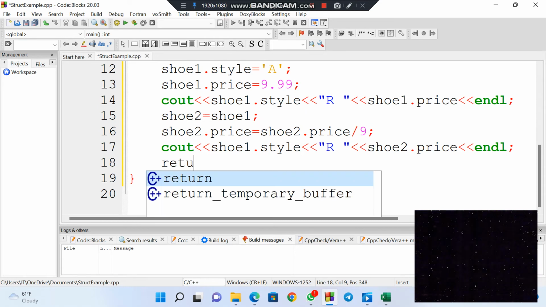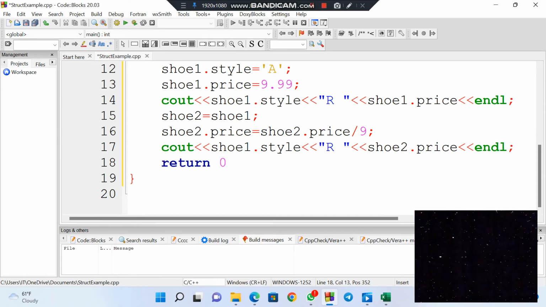Then let's just write return 0. So this is our code here.